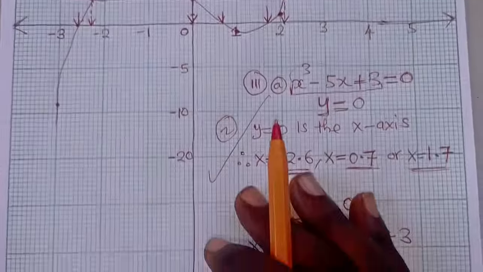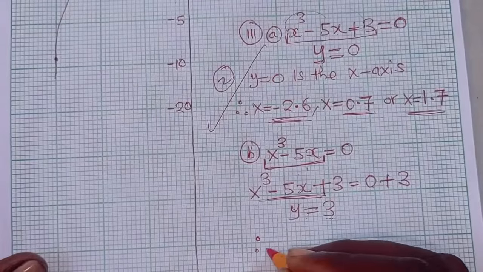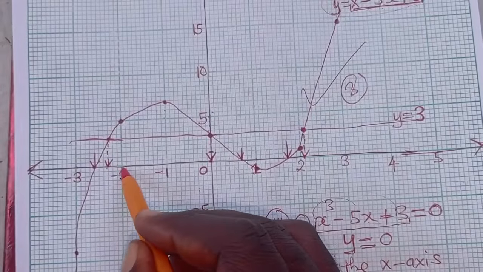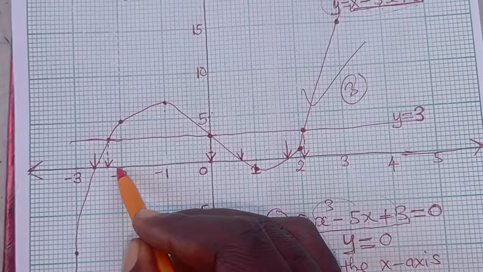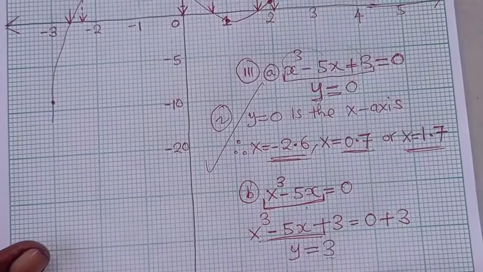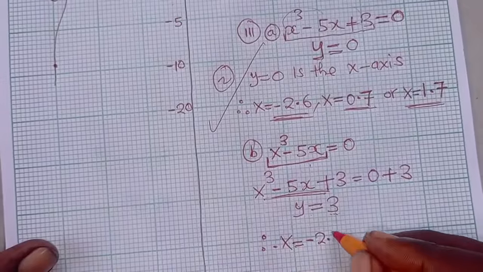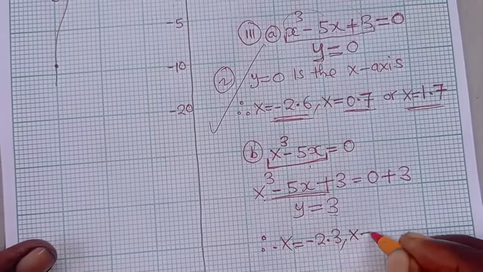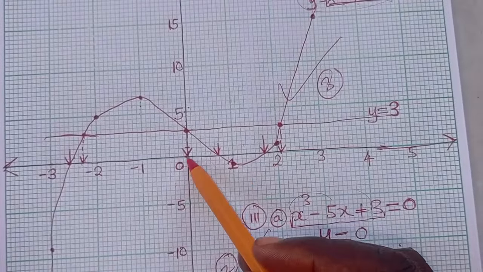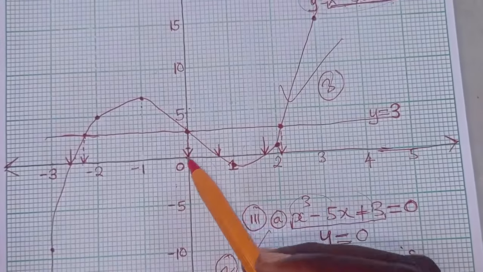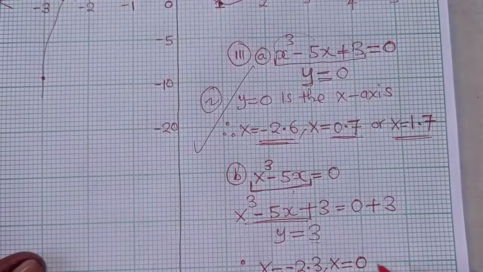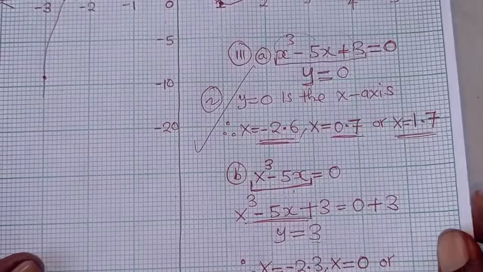These are the answers. So I will say now, therefore, x is equal to, I get the reading here. So this is negative 2, 0.1, 0.2, 0.3. So negative 2.3. That is the first answer. The other answer, x is equal to, we are not struggling. It is just cutting at 0 there. It is coming at the center, so it is 0. X is 0.